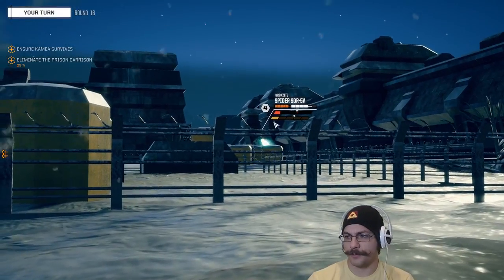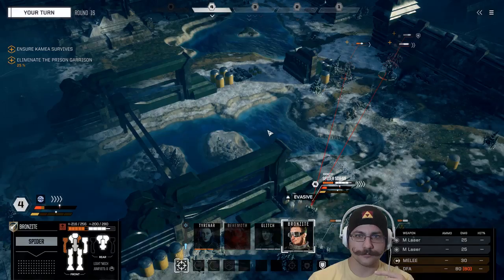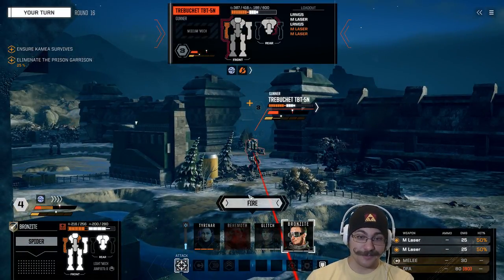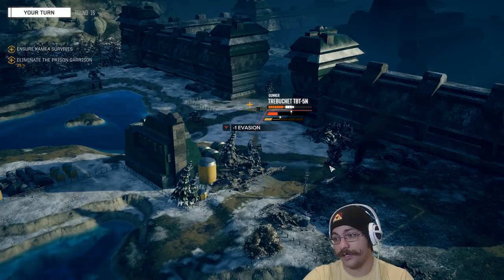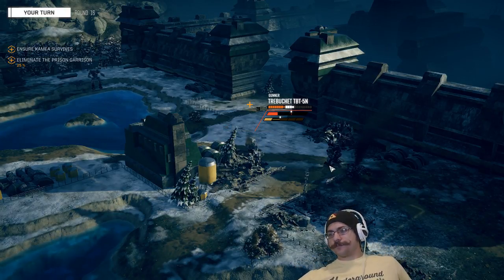Now this guy's got an exposed side. So we move him so he gets his stacks of evasion. He's got 4 stacks. Maybe we can take out some lasers. Taking the shot. Maybe we could completely miss. Maybe there's a wall in the way. Could always eject a pilot. I could. That's true.